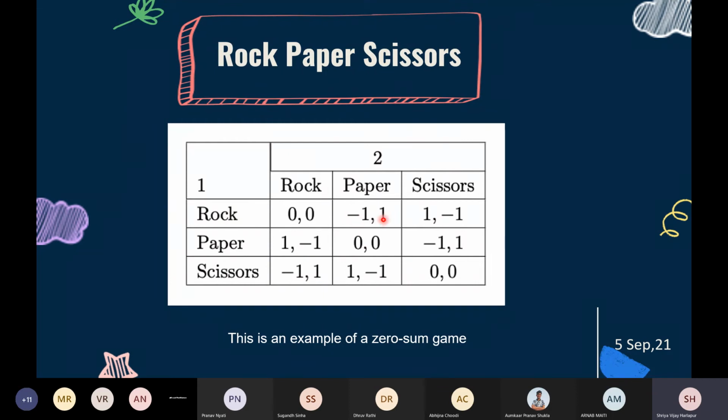So that's why you have unit gain or unit loss in each of these utilities here. Does anyone have a question? Obviously, we all know there's no strategy as such to win rock, paper, scissors because this table is pretty much symmetric, as you can see. There's no way you can fix this and come up with a strategy you can use, because ultimately what you choose is random, and what the other person chooses is also going to be random. So yeah.